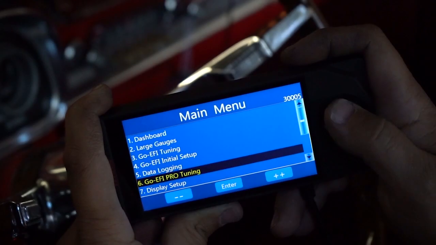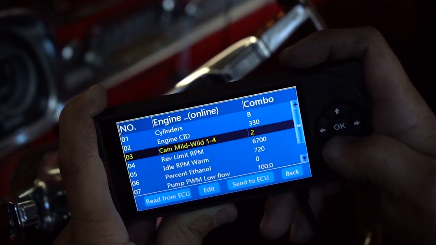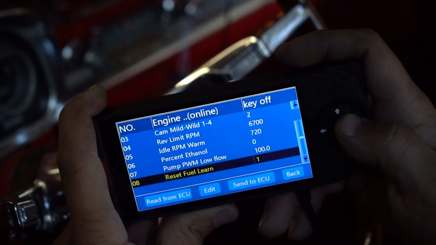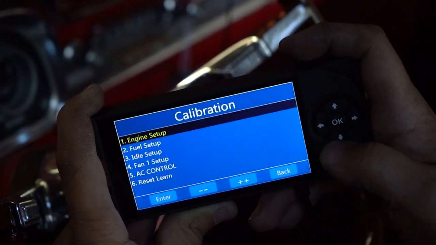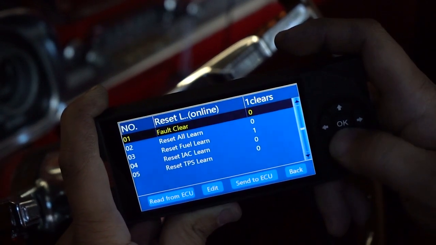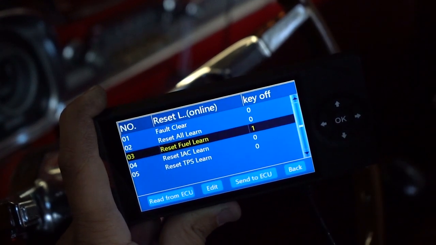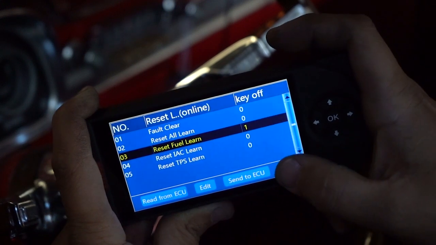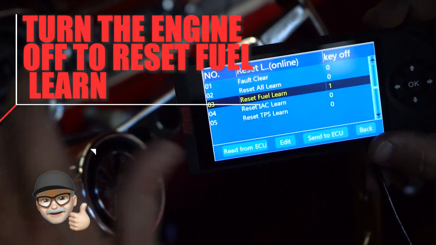If you ever need to reset the fuel learn, you can do it in engine setup, set that to 1. Or you can set it in reset learn. You can reset all if you wanted to reset IAC and TPS all together, or just set the reset fuel learn to 1. Send that to the computer, and then turn the engine off.